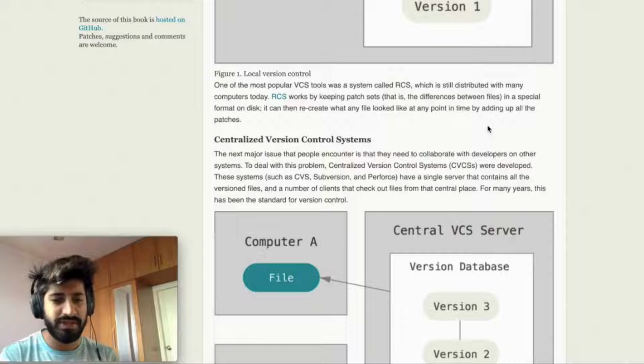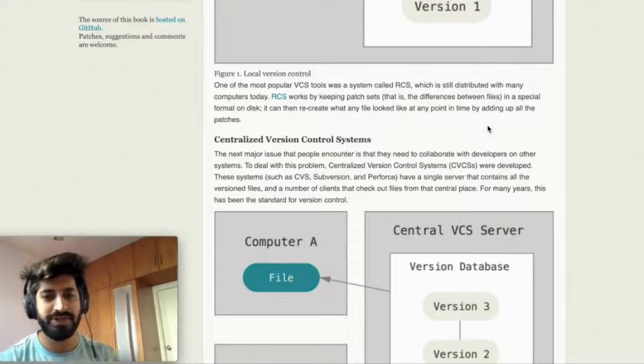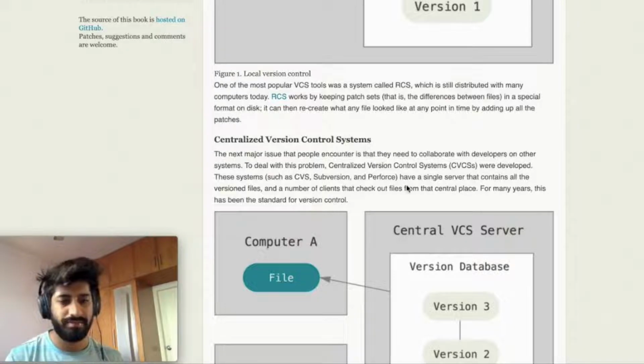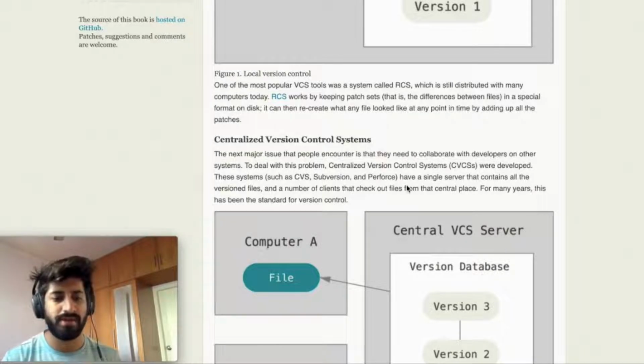To deal with this problem, the centralized version control system was built. They have given some examples such as CVS, Subversion, and Perforce. We don't use them now, but they deal with multiple developers.